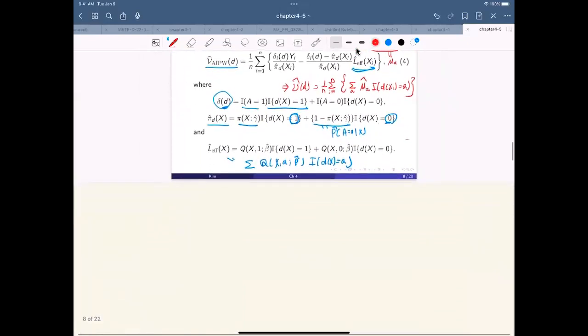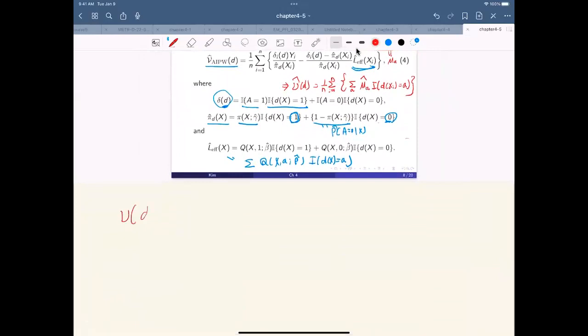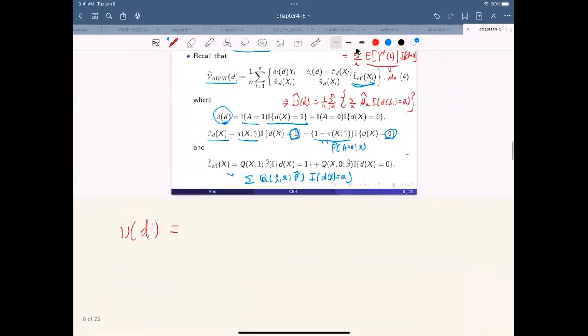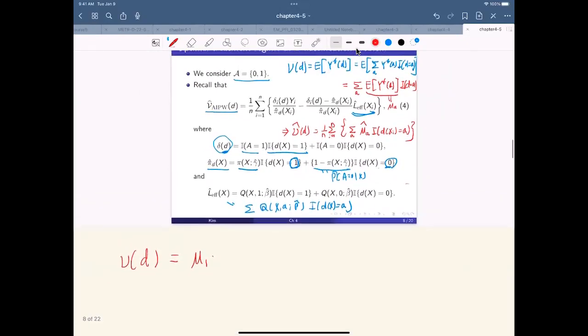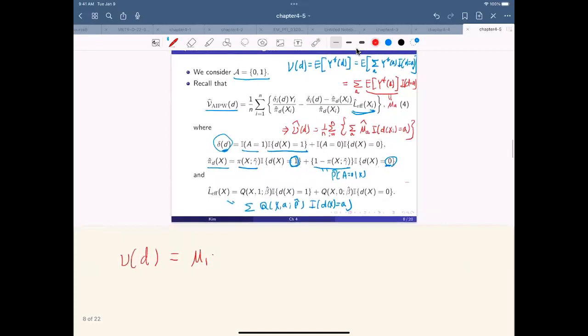So basically, this is mu1 times... this one is not exactly correct, right? Because d is dx. D is DI. So I think it needs to be derived from equation 4.